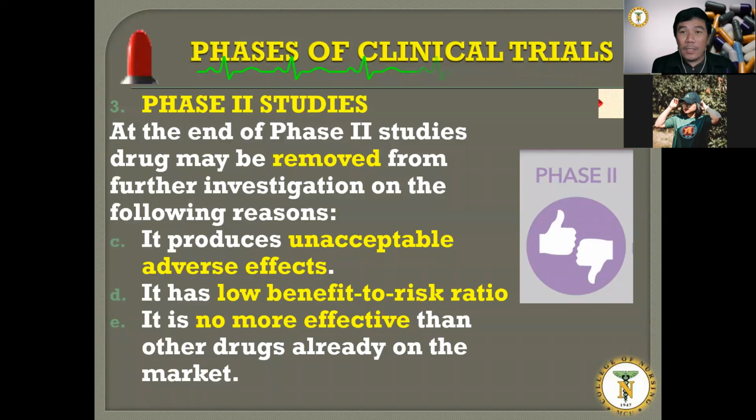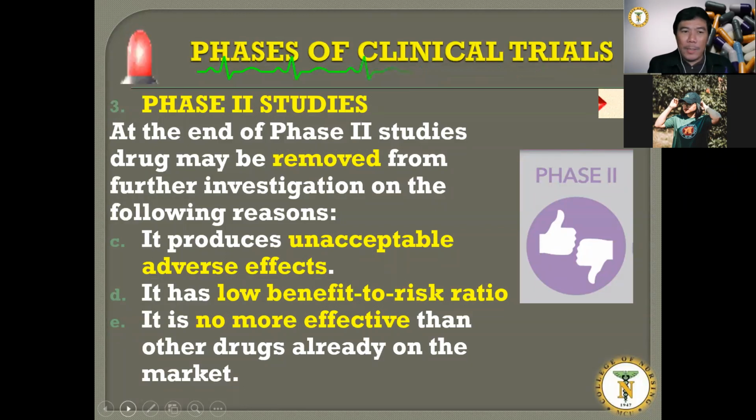Example, if there are drugs that are already in the market with the same objective, intended to lower down blood sugar, this could be a criteria to remove the phase 2 studies. Unless one drug will be used as experimental and the drug that is being proposed as being tested, to see which of the two is effective. Pero pag if one drug is only in the process of phase 2 studies, tapos no more effective results are being identified, it may not be pursued. So dito sa phase 2 studies, it may not pursue.